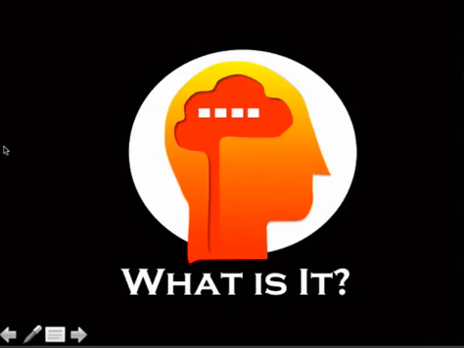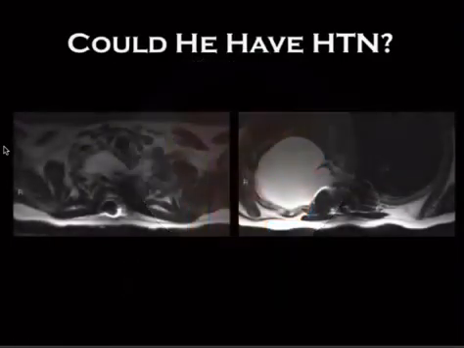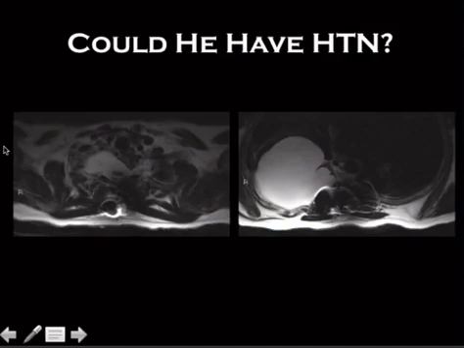Okay, so the next one is this. Could he have hypertension? So what are we being shown here? This looks like a spine case with a fluid collection coming out of the spine. So when you see that, that is a lateral meningocele. And when you say lateral meningocele, the next thing you should say is NF1. So I say lateral meningocele, you say NF1.